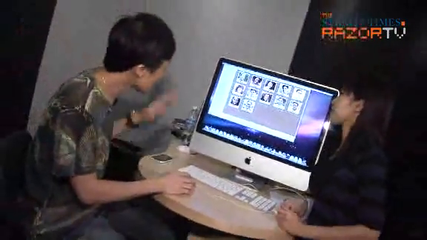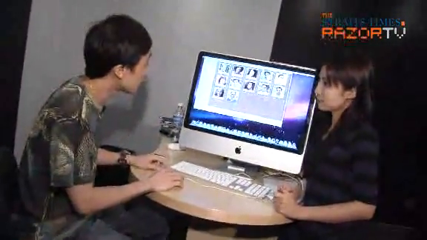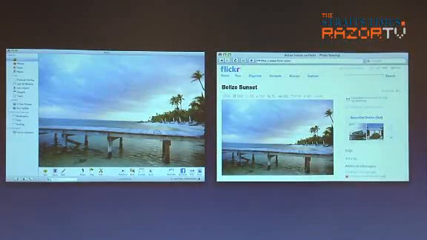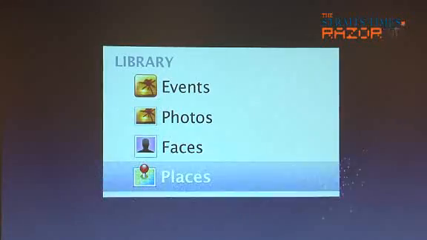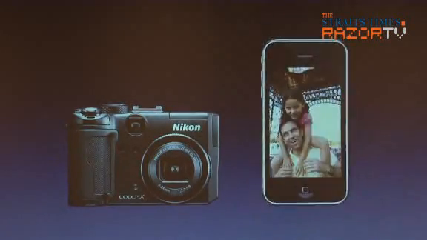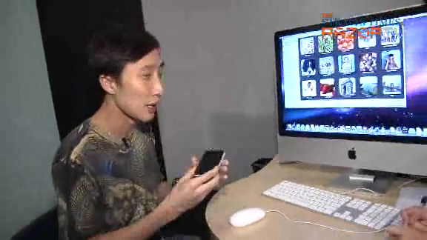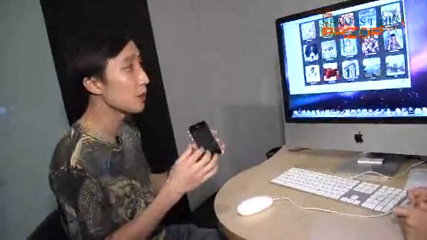That's right. So we feature integration with Facebook as well as Flickr. Now I want to talk to you about a second thing that we call Places. Places is all about photos taken in a specific location, and it's all grouped automatically. Some of these new phones, like the iPhone, have a GPS chip built into them.